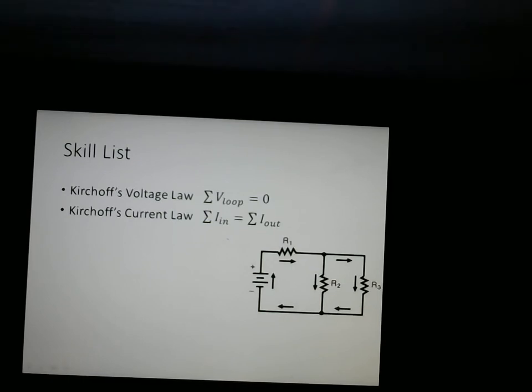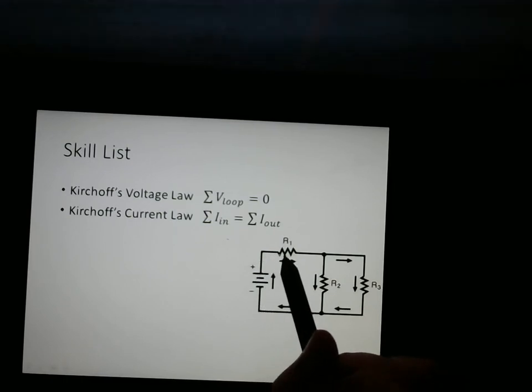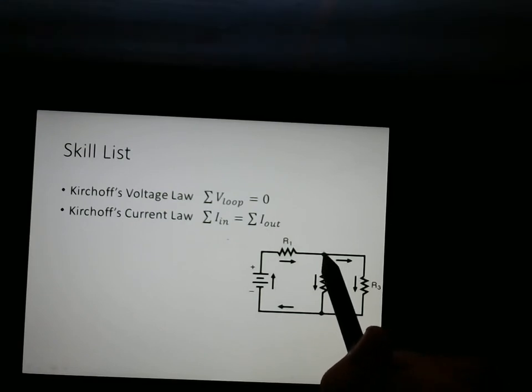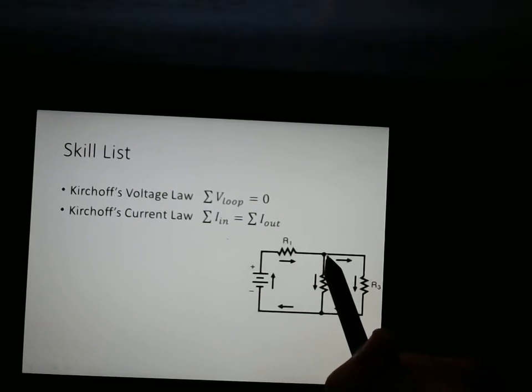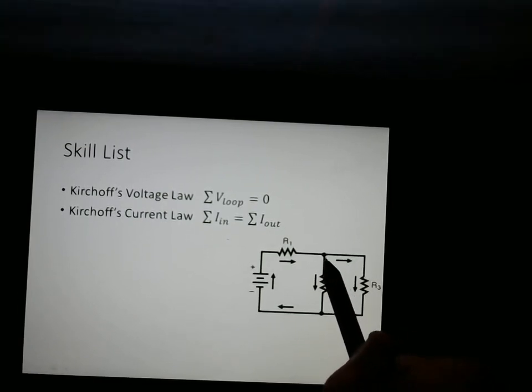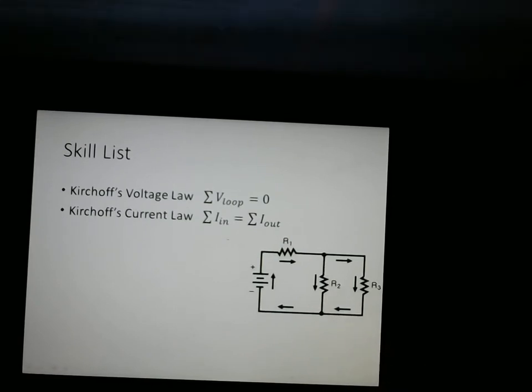The current law, well, the current is flowing out of here, coming through here, gets to this junction, this little nodule here, and it splits. Some of it goes this way, some of it goes this way. While the voltage will be equal across two parallel rungs, the current is not. It could be. If the resistance is the same, it certainly could be. However, it doesn't mean that it is.